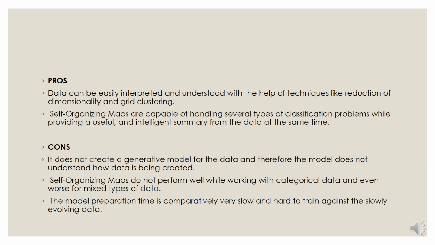What are the cons? It does not create a generative model for the data, and therefore the model does not understand how data is being created. These maps do not perform well when working with categorical data and are even worse for mixed types of data. The model preparation time is comparatively very slow, and it is hard to train against slowly evolving data.